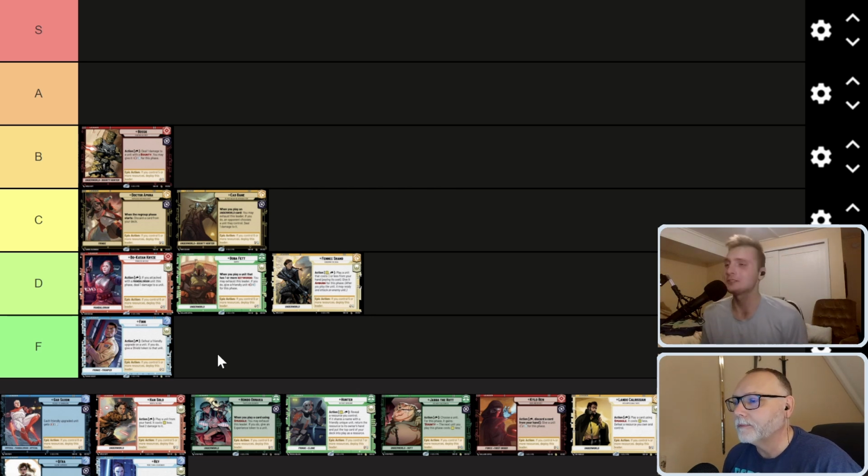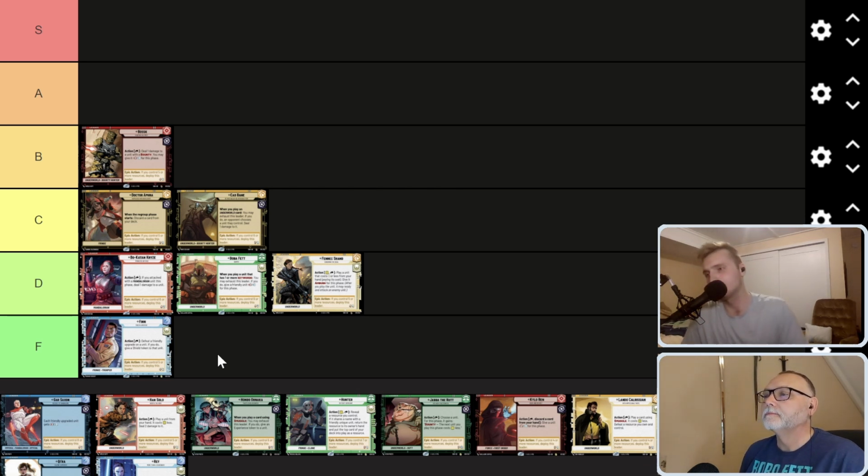Okay, Gar Saxon. So D tier. S tier. We're going to Gar Saxon. Another blue leader. I got this one. This one's easy. Ready? This one's pretty solid. Bam.